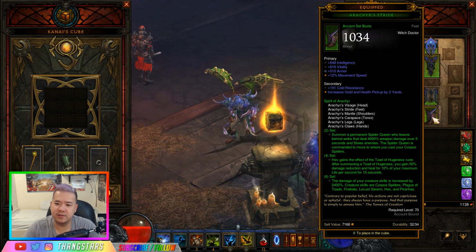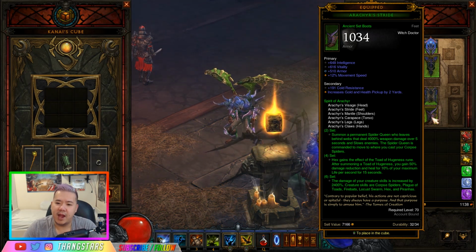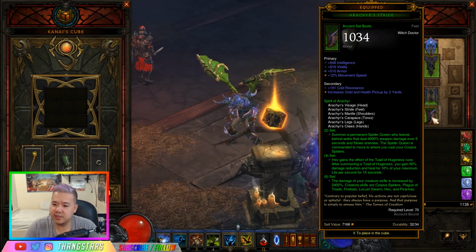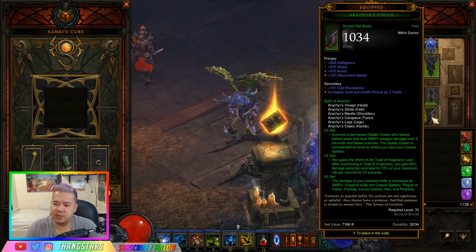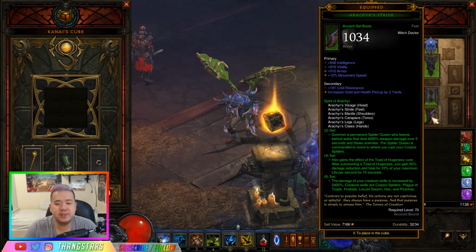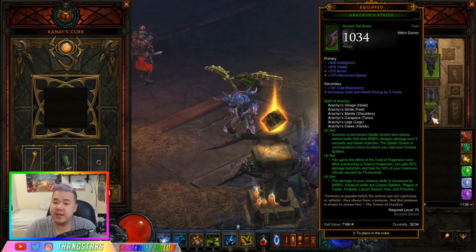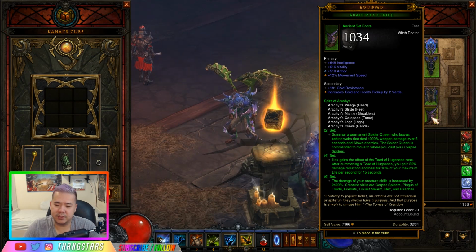Summons a Spider Queen who leaves behind web that deals 400% weapon damage over 5 seconds, slows enemies, so that's there. 4-piece set bonus, Hex gains the effect of Toad of Hugeness rune. After summoning a Toad of Hugeness, you gain 50% damage reduction and heal for 10% of your maximum life per second for 15 seconds. So you always want to hex as much as you can, so that's very important to you to have damage reduction, okay?